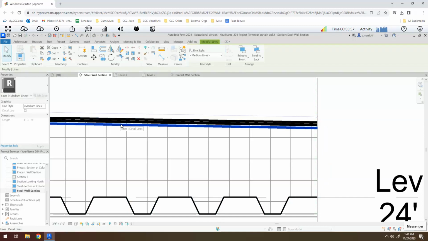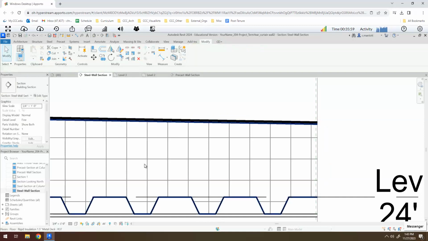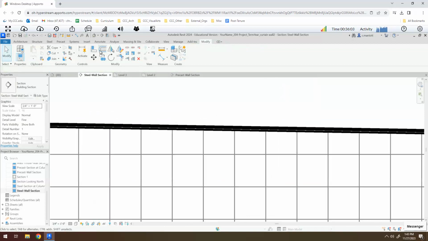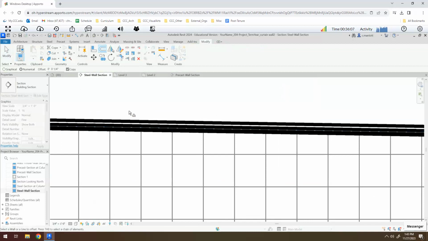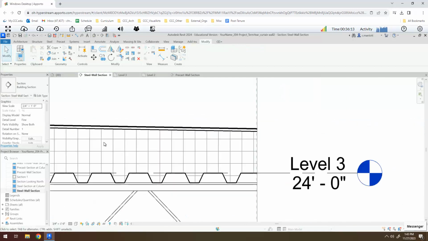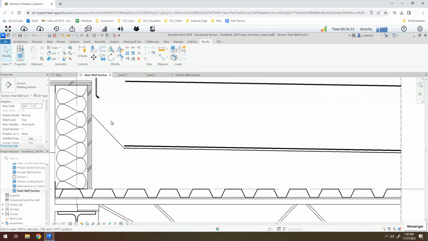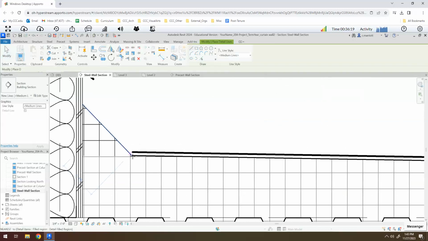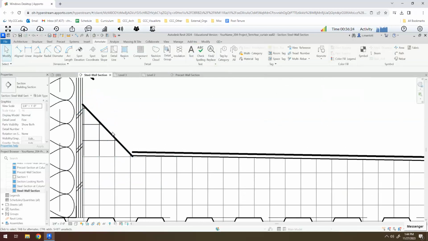Some extra lines there. I'm going to erase the line I started with. I think that's not far enough. Let's offset again. And delete these. So I end up with a line that's maybe 1/2 inch above there. And I'll do another one here, annotate detail line. I'm going to use the offset tool.